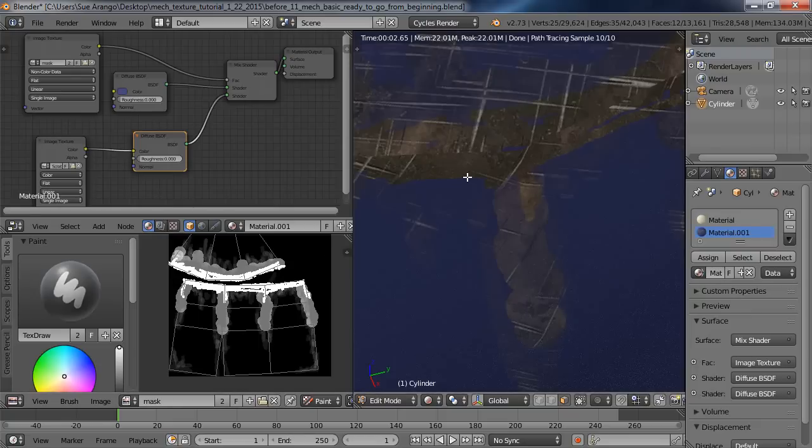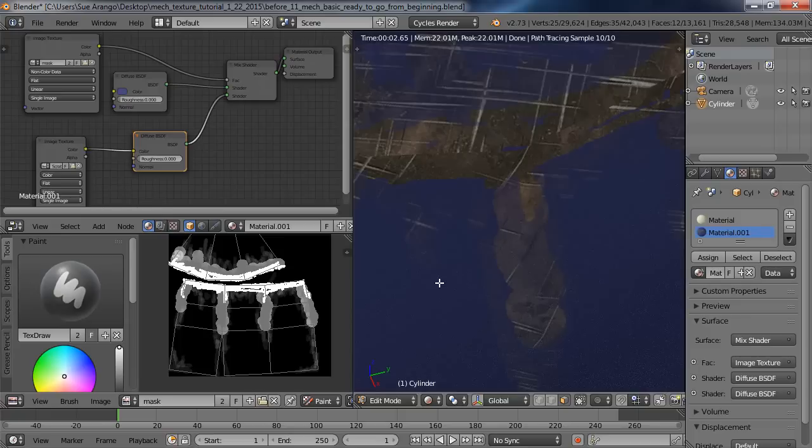Where it's very white, it is a lot darker. Where it starts to fade out a little bit here, it gets lighter, as you can see right here. And then where it fades out really, really light, you can see down here that it's very, very light.